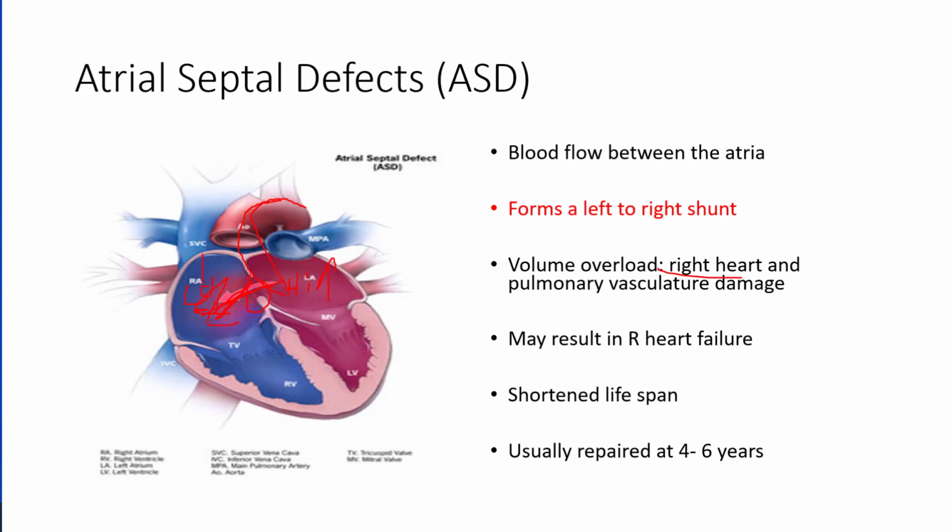potentially into the pulmonary circulation and maybe even back out to the vena cava, potentially causing some peripheral swelling too. So if it's not addressed, you may see a shortened lifespan. It's usually repaired at 4 to 6 years, but these kids will still look normal, with pink colored skin, because we are still getting normal perfusion to the periphery. It's just that we're getting highly oxygenated blood into the right circuit where it shouldn't be.